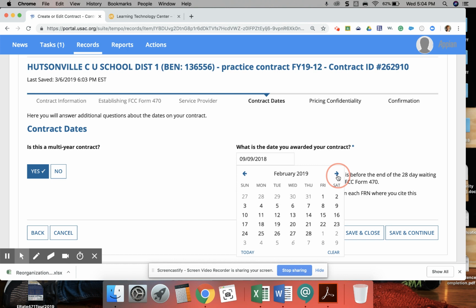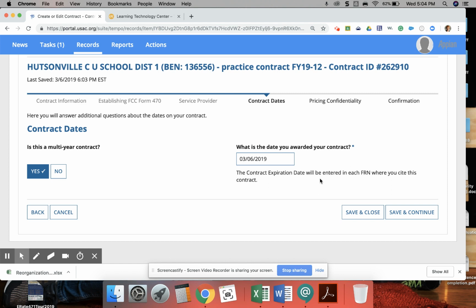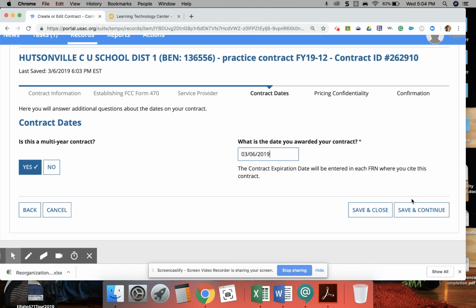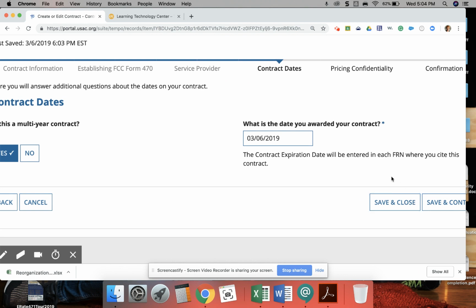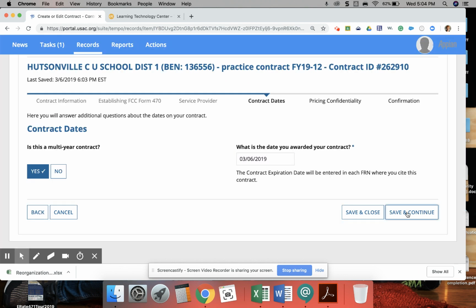If you find that your 28 days is not up when you choose today as your date, you will want to wait and attach your contract after the 28 days has expired. And at that time, you can go ahead and file your 471. You should get notification from the EPiC system when your 28 days has been completed. You're really not supposed to choose a provider until 28 days has passed in order to give all providers an option of getting back to you with a bid. So again, going to click Save and Continue on this page.